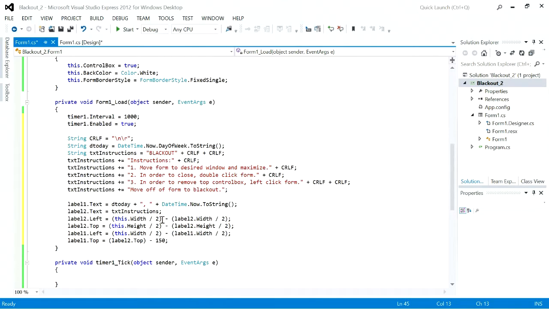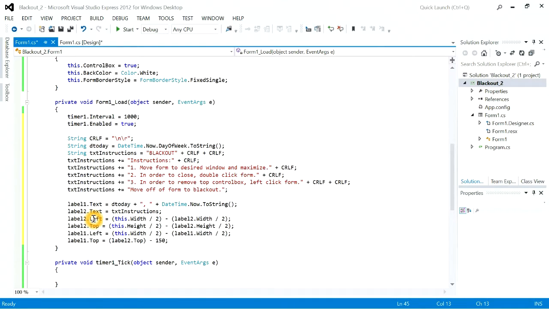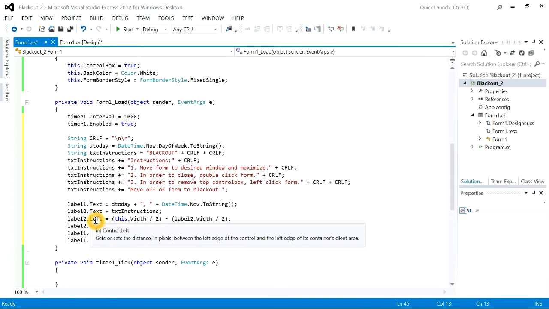And we're telling label 2 to position its left side to this mathematical expression. And what that does, it places it horizontally right in the center. So when you see something like this, it's centering horizontally when you use left.